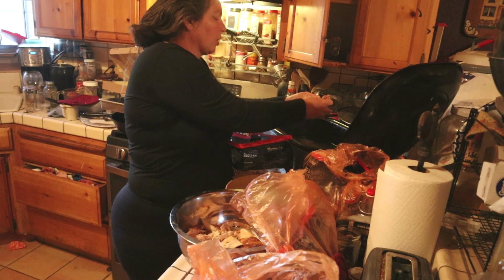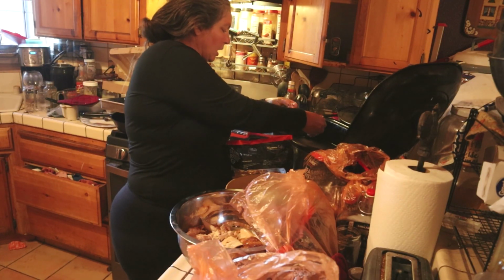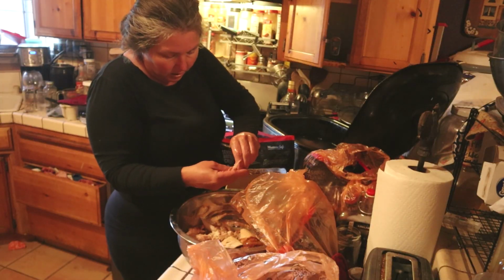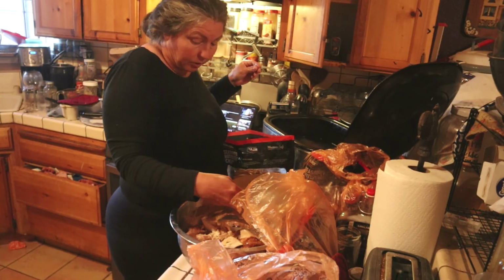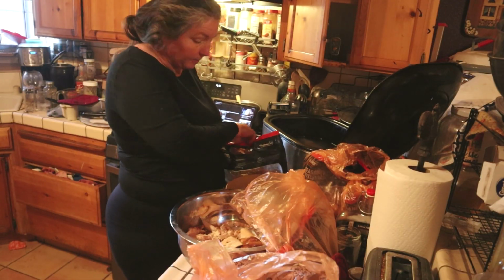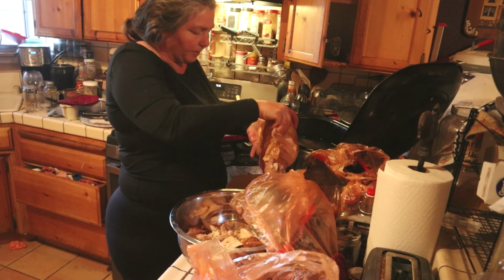And then Skylar and Bit love the chicken legs, and Dad, so they'll eat that. If we have any chicken left over, we'll use it for something else, but I'm not sure. We might use it all. But these chickens are super big. Really big chickens here.